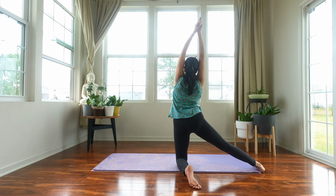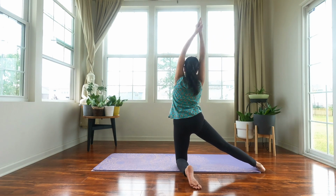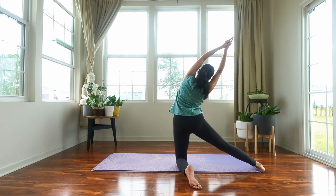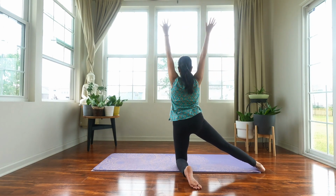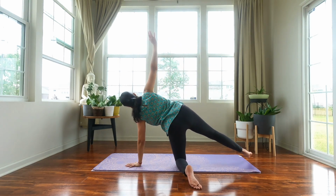Inhale here. Exhale, lean towards your extended leg. Come back to neutral spine. Inhale, grow tall. Exhale, lean. Come back to neutral spine. Grow tall. Exhale, lean. Come back to neutral. Bring your left palm back down onto the mat.